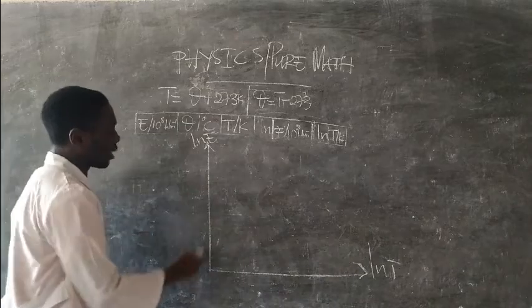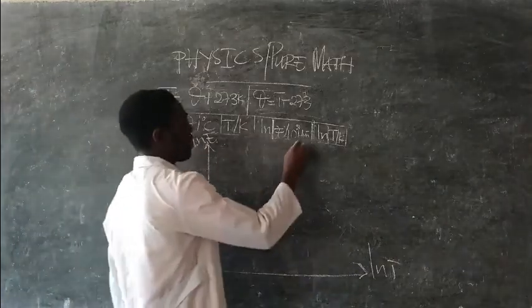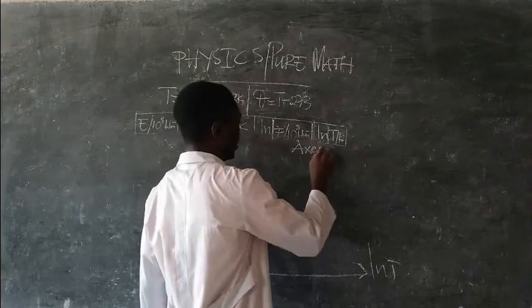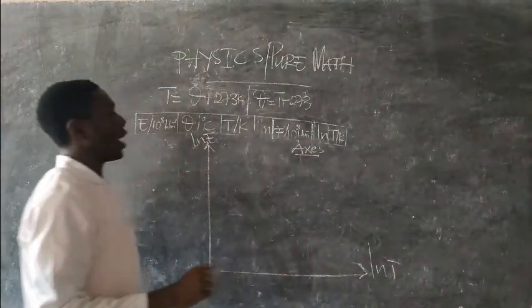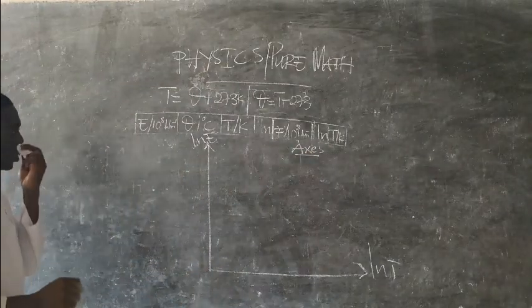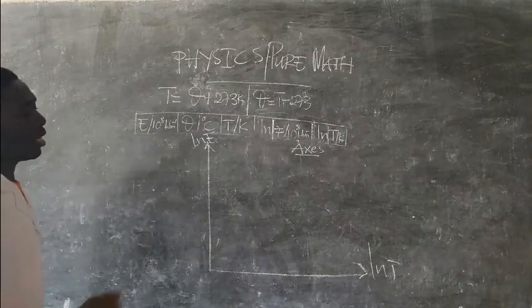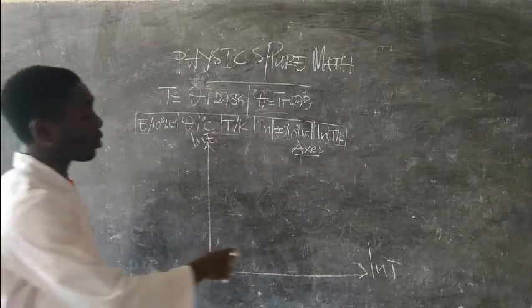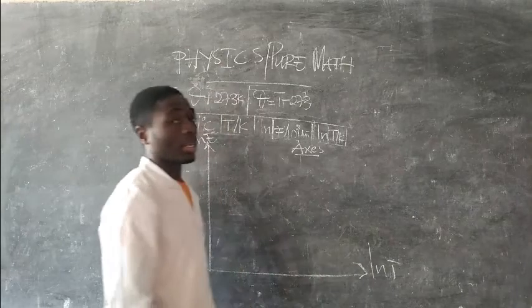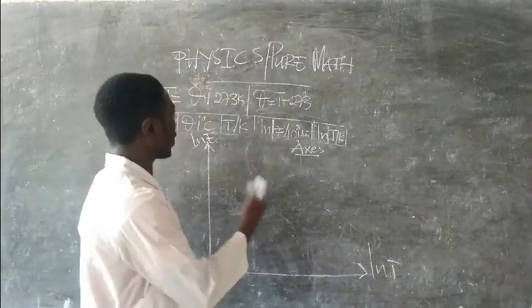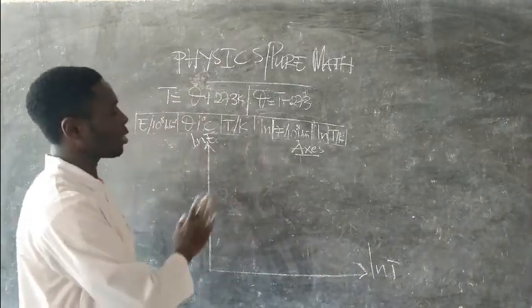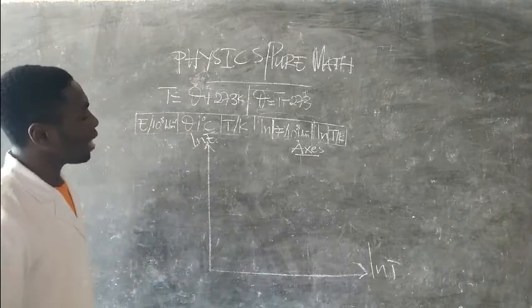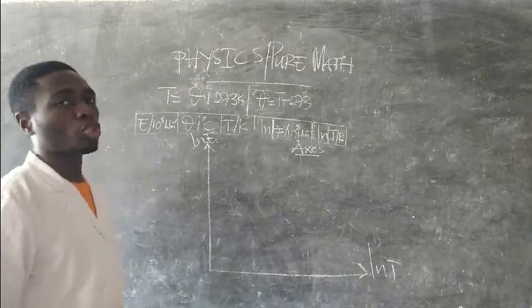After you have put in your axes, you label your axes. The very first thing on the graph is the axis. The y-axis is ln e in this case, and ln c in this case, and the x-axis is ln t in this case. In other questions, make sure that you label it correctly. Now I've labeled it. The next thing is for me to choose my scale.